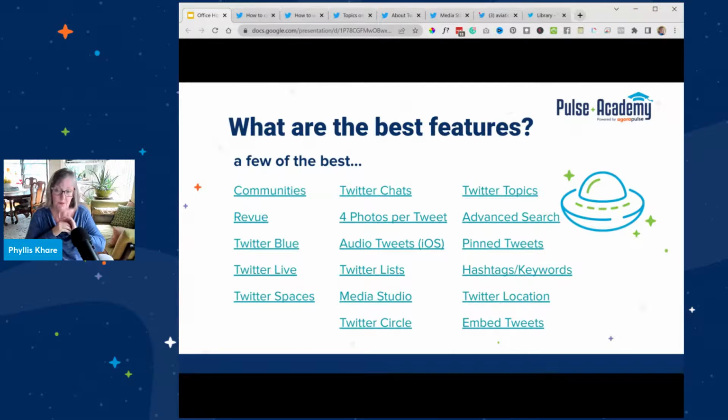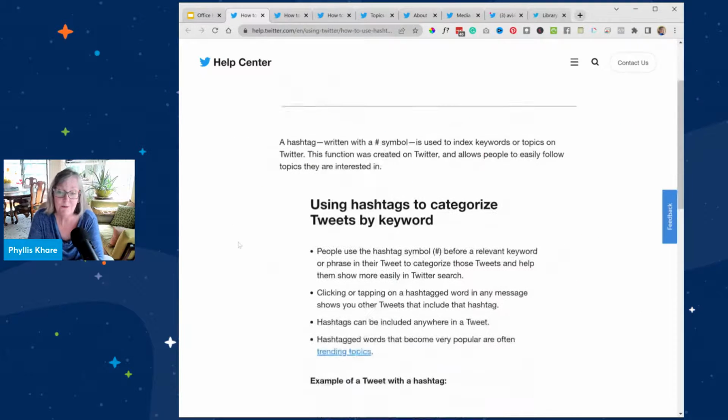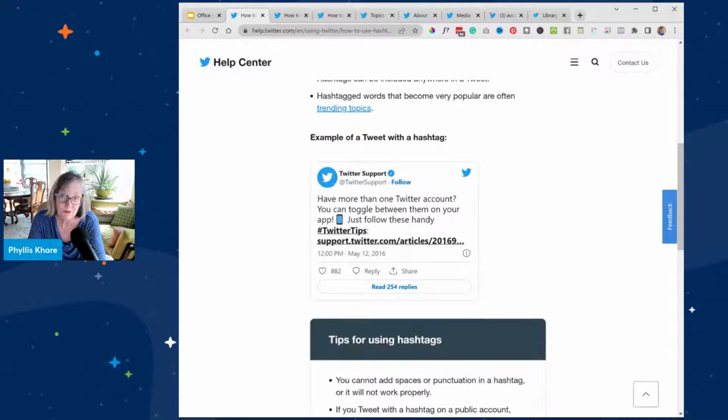If you really need to put a hashtag in there, make room for it, because hashtags are still used in search and by other people finding content. So you still have to do both, but definitely don't overdo it on Twitter.